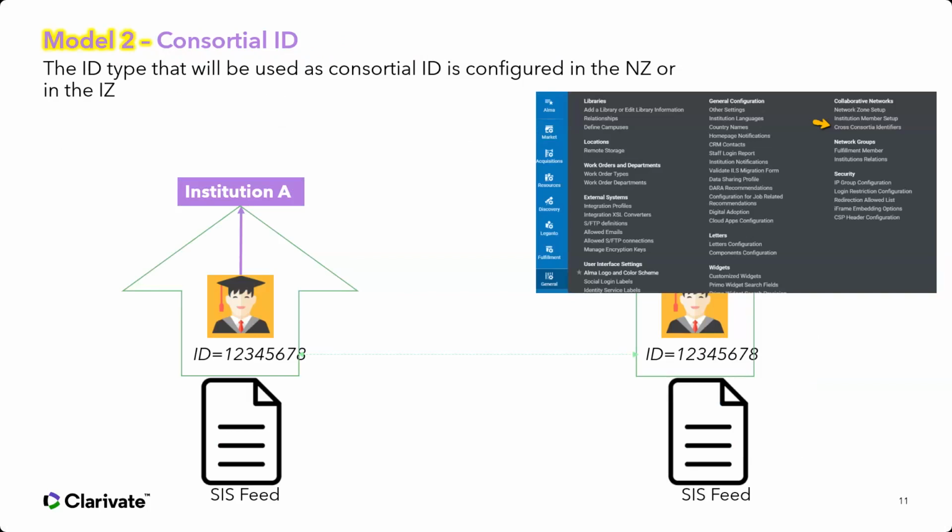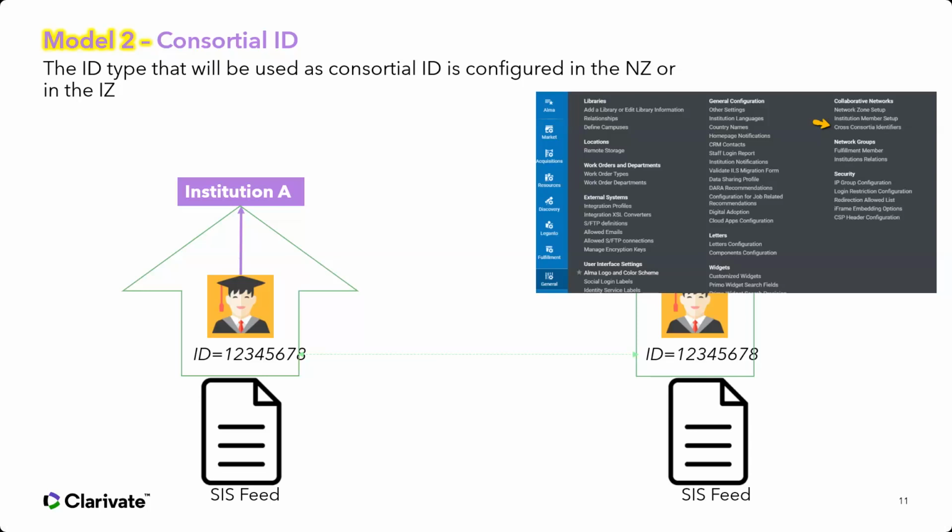In this scenario, you configure an ID that is unique across the network if you have such an ID. So if, let's say, there is a student number that you upload into the system and you know that there are no two students anywhere in your network that have the same student number, then you can configure the student number to be a consortial ID. If you are using a consortial ID, it must basically be the primary ID. You can, on top of that, add another student ID that would be a consortial ID, but you do have to use the primary ID as the basic consortial ID. So if you know about such an ID, you should use it as the primary ID.